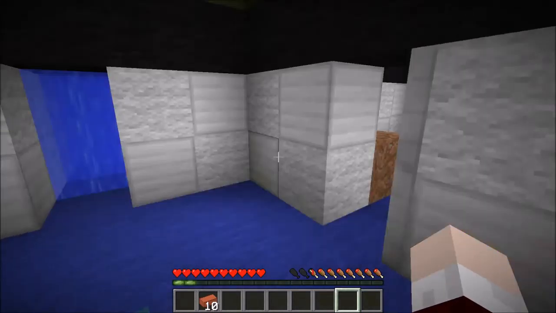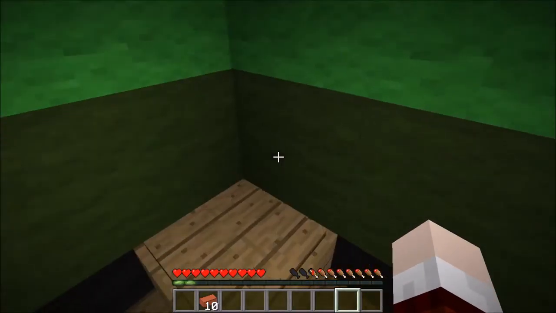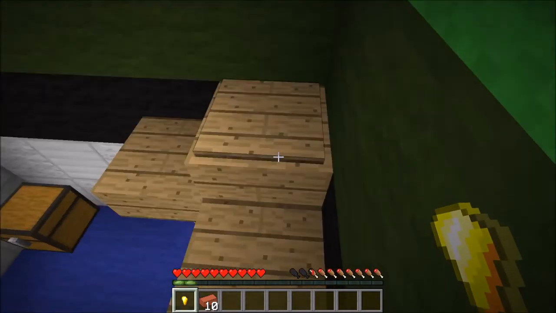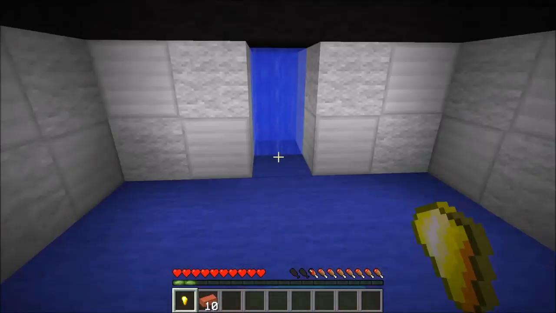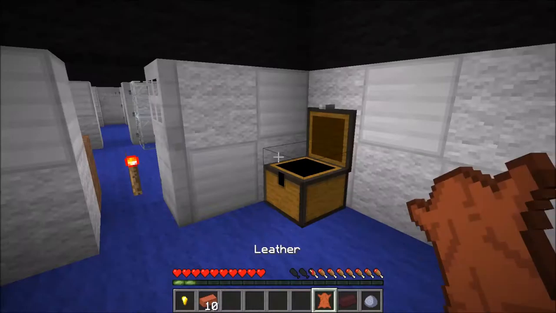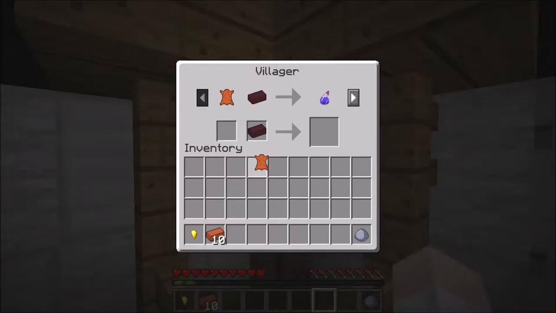Maybe I just have to go up here? No, I can't get up there. But, oh, wait, nope. There we go. Got myself a gold nugget. Okay, piece of leather and nether brick. What the heck is that used for? Oh, okay then. I'm stupid. Alright then, there we go. Got my splash potion of night vision.